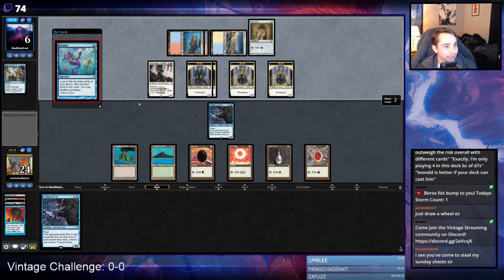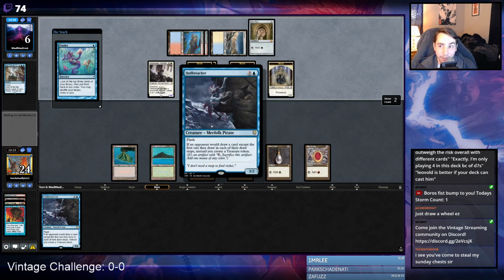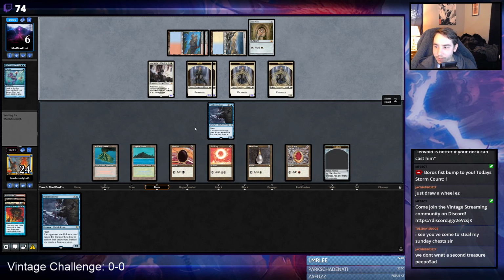Sure, you get to scry 3, I guess. The unfortunate part is that these treasures don't really do anything in our deck. We don't have Urza, we don't have Tolarian Academy, we don't have anything we can really do with these treasures.